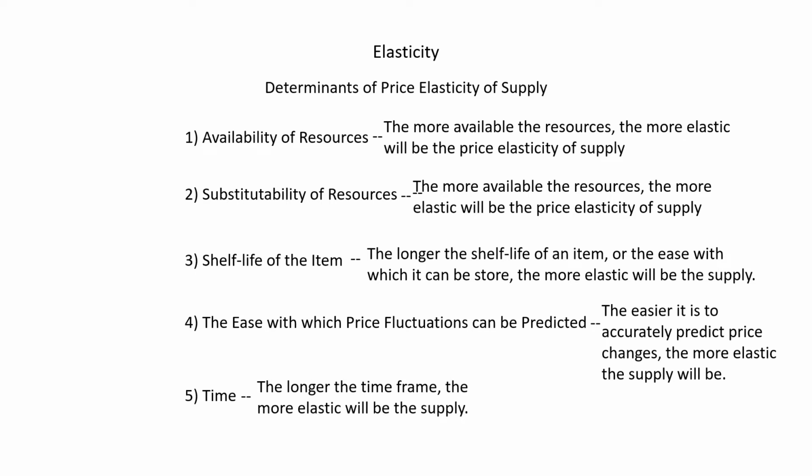The longer the time frame, ceteris paribus, the more elastic will be the supply of an item with respect to its price. There are quite a few applications for the price elasticity of supply, especially when combined with the price elasticity of demand, one of which is to determine the incidence of a tax. The incidence of a tax refers to the burden of a tax.